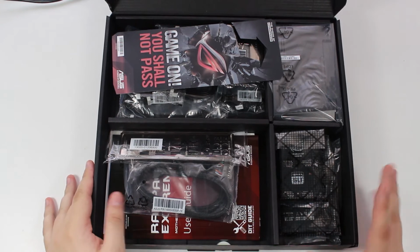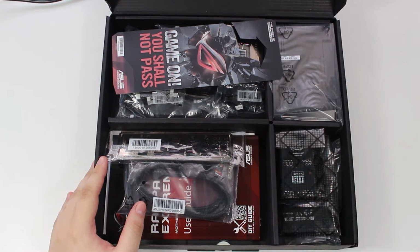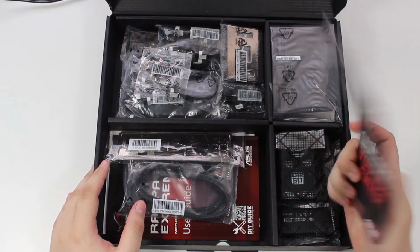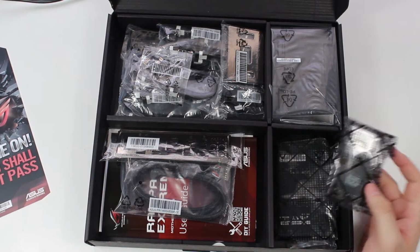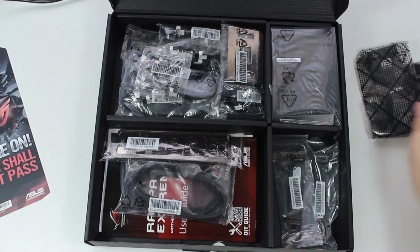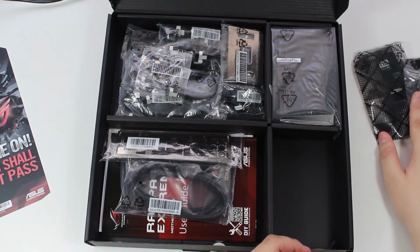Now we're taking a look at the accessories that come with the Rampage V Extreme, and this is the box they come in. With Asus products, they typically include a lot of cool accessories. Let's take a look at everything that comes with it. A quick little doorknob handle thingy that you can put on it. We'll start with the bottom right here. We have NVIDIA SLI adapters. You have 3-way and quad SLI adapters, and you get 2 bridges for Crossfire support if you're using a card that still uses them, otherwise it'll go through the motherboard itself.